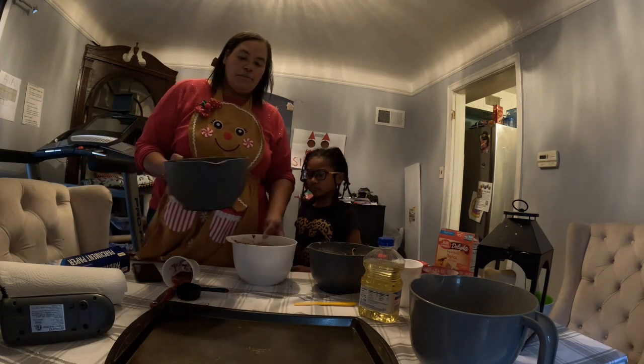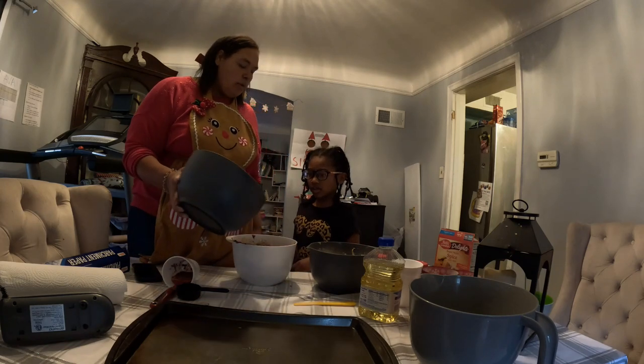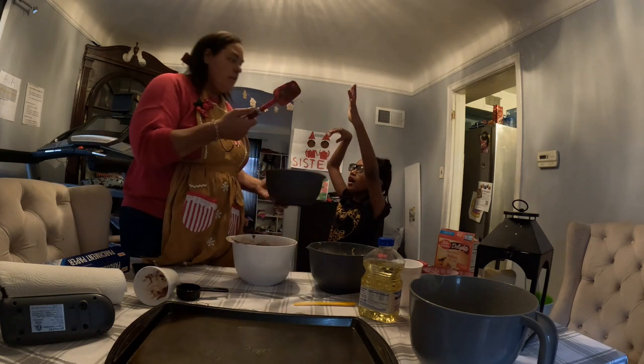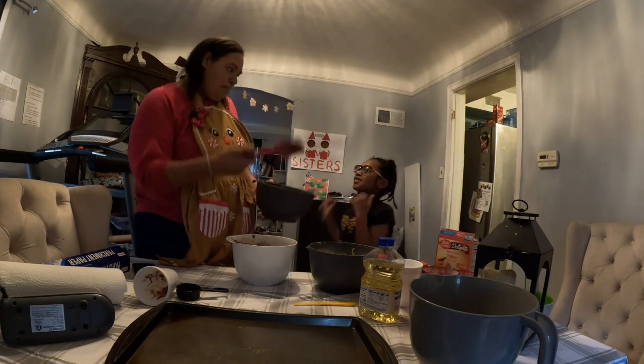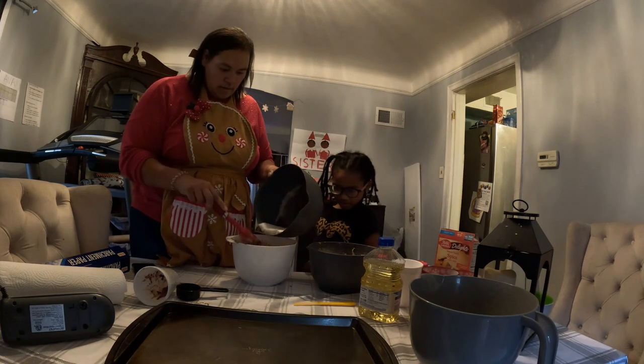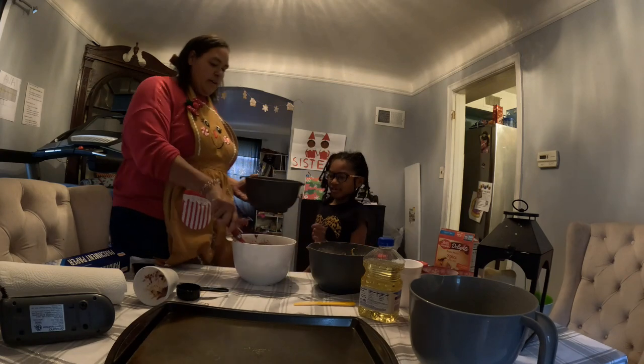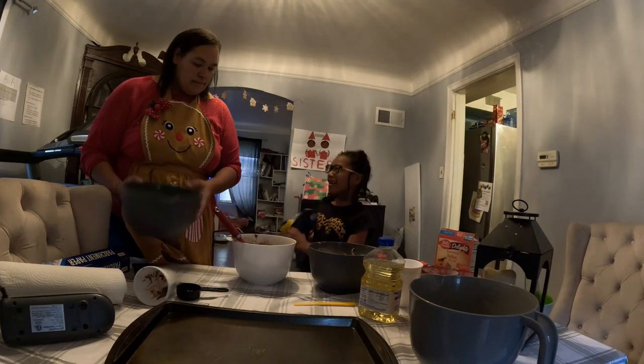Now what we're going to do, we're going to take our stiff egg whites and fold them into the cake. You know what fold means? Yeah, like folding it. Like flipping like a pancake. That's what my teacher does. All right. Okay, we are ready to mix it. Can I try? All right, go ahead. Okay, ready, Bluey? Let's get it.